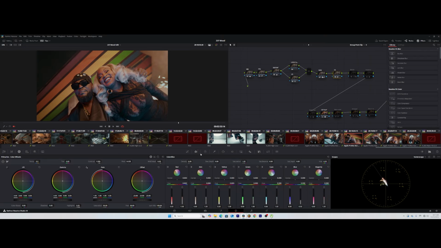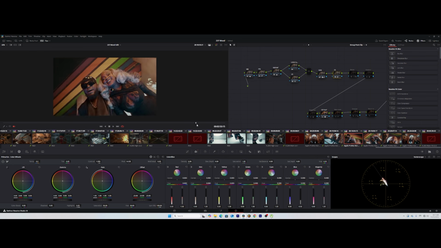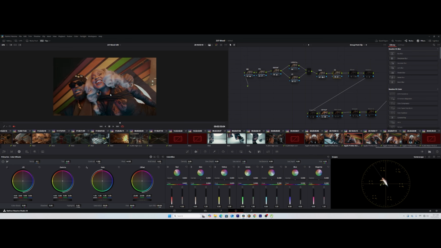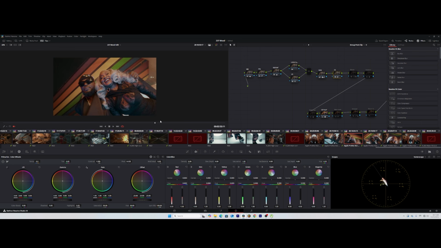And how did I do it? I just used the color slicer. I just brought down the saturation of the blue. See right here, I just brought it down a little, and you can see before, after. You see that? So it helps to really blend the skin and the blue a little more, which is what I really wanted.